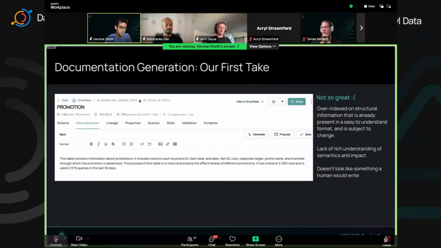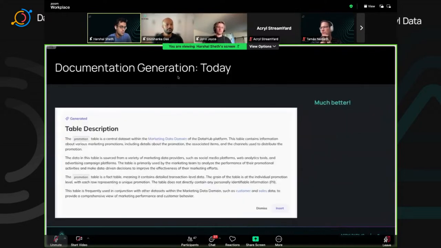And so we spent a lot of time iterating on it. We landed on something that looks a little bit more like this. And why is this better? Well, one, it captures high-level content insights about the asset. It tells you where the data came from, how it was generated. If there were complex SQL transformations, it will highlight some information about those. And it will also tell you why this matters, what we use it for. And if there are important downstream use cases, we will highlight that as part of the description as well.